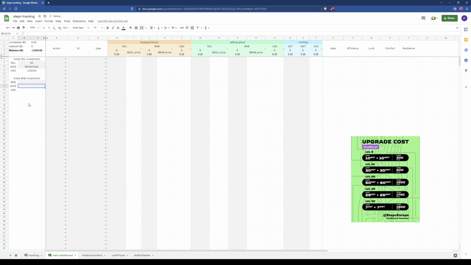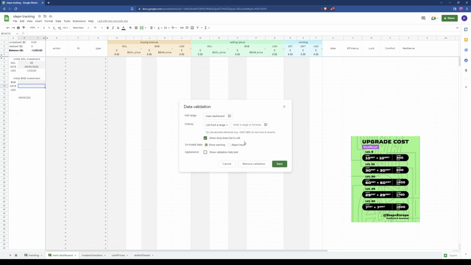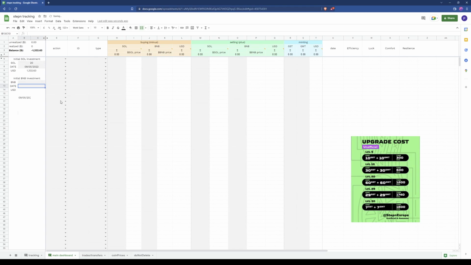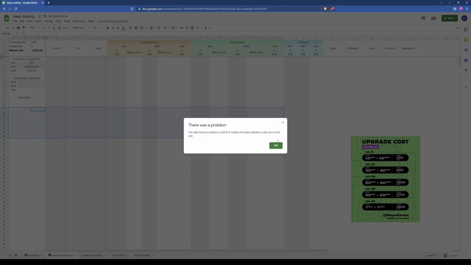And by the way, so I don't have to fill the values in here manually, because in this date field there needs to be a valid date, I'll actually put a data validation in here for you. So it has to be a valid date. Okay, so reject the input. If I put 555, there was a problem.